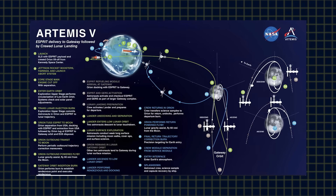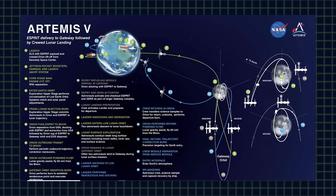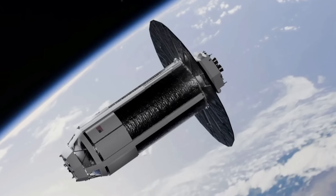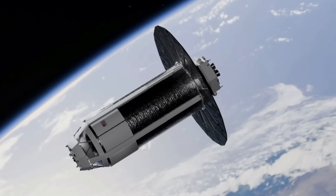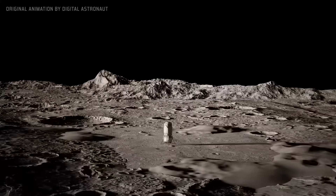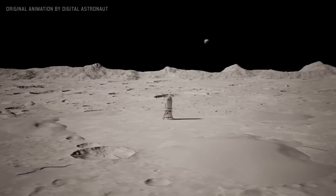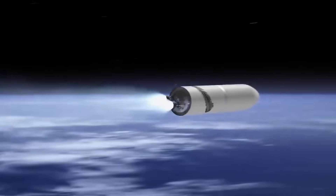A lot of this schedule is totally up in the air right now, but that's not stopping these companies from pressing forward with their hardware designs. Before Blue Origin can land people on the Moon, they need to verify yet another spacecraft: the Cislunar Transporter, which is a refueling tug designed to support Blue Moon Mark II. Because the human-rated lander will be bigger, will carry more payload, and will need to lift off from the Moon to return its crew back home, that's going to require a refueling session before making the final descent to the surface.